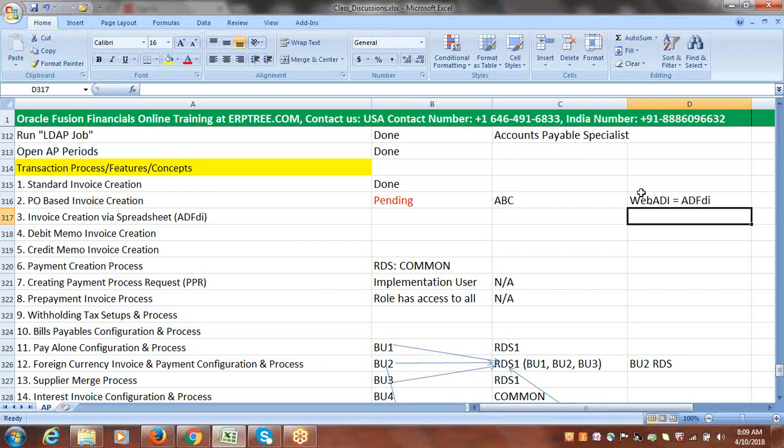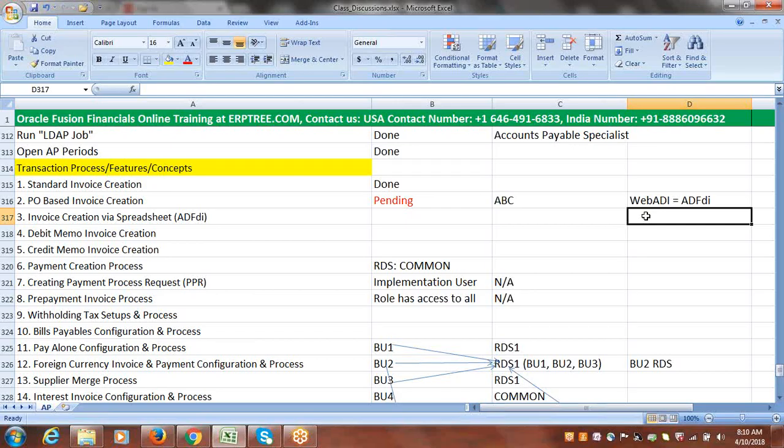Here the web ADI functionality is available in payables and receivables applications also. Not only this, in many applications they introduced this web ADI function as ADFDI. Now we know in EBS, if you want to create journals in GL or assets in FA, we don't need to install any additional plugin.